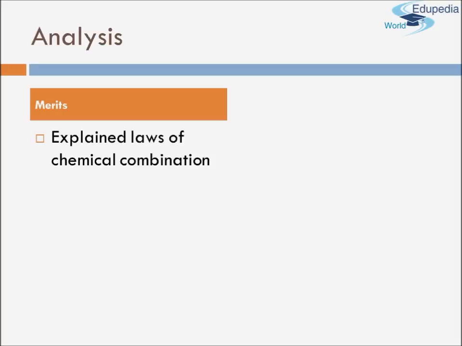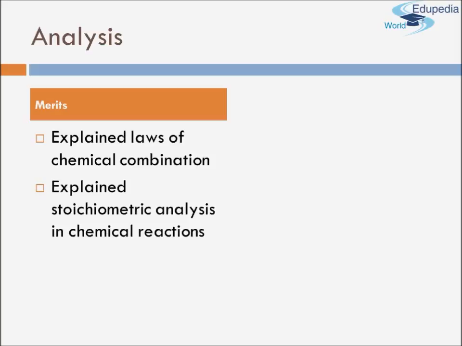We also know there are something called isotopes that exist. So again, they do not necessarily follow the laws of chemical combination. He also explained stoichiometric analysis in chemical reactions. Once he said that atoms are the smallest unit taking part in a chemical reaction, we knew atoms can be conserved in a chemical reaction analysis. From that conservation, we found out about the stoichiometric law, limiting reagent and the principle of atom conservation. But again, we know that it might not be true always.